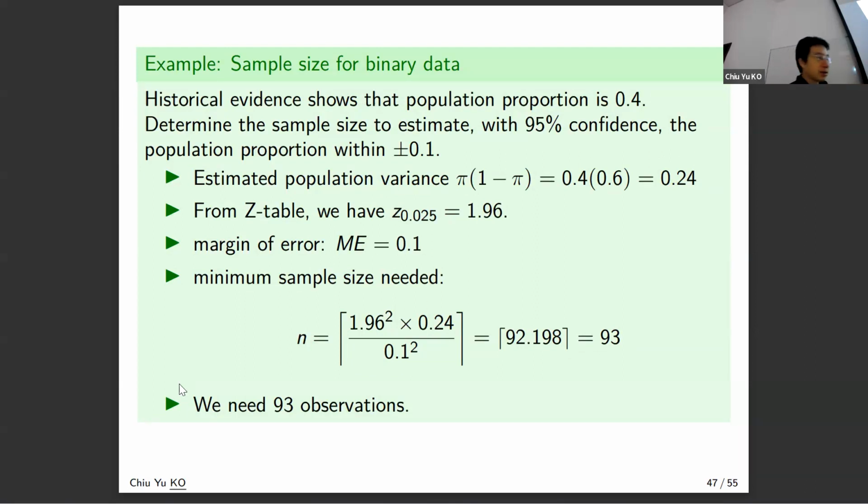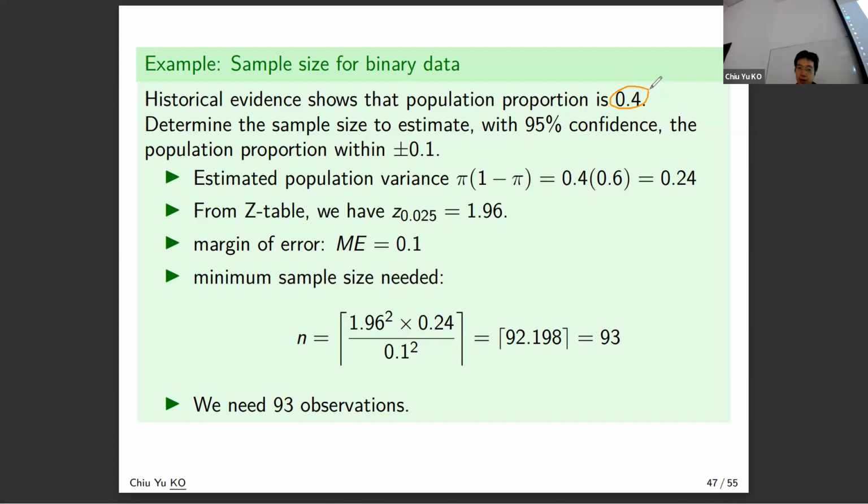But the question would be, paradoxically, if I have a good estimate of this, what am I doing? If I have this already, why am I doing the survey again? Or how can I get this number in general? Suppose I want to ask how many CUHK students like spicy food. I don't have a good guess. Probably if you go to an interview for an investment bank, they will ask this kind of interview question, trying to find a way to get this. Some smart question. So how can we solve this problem? In general, we don't know.